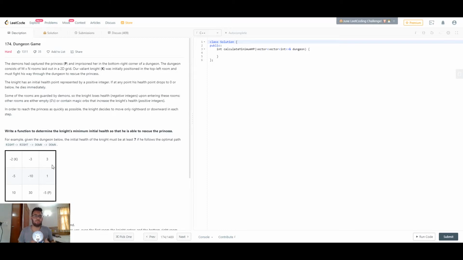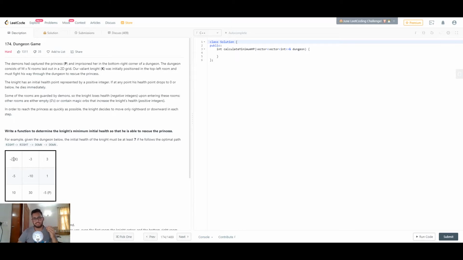You only accounted for the current room or the previous rooms before this one. So you see the kind of error that is there in this approach, because the initial health to enter a room does not only depend upon the room itself, but depends upon the future rooms that you will see, the rooms that will come after this one, and the demons or the orbs that are there inside them. So this complicates the process a little bit, but still it's not the end of the world, and we have a way to deal with that.